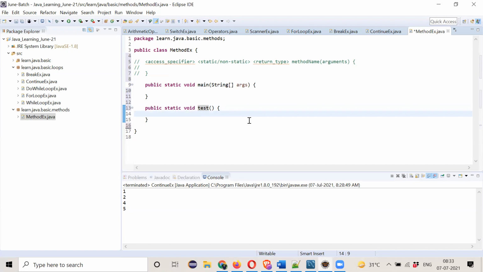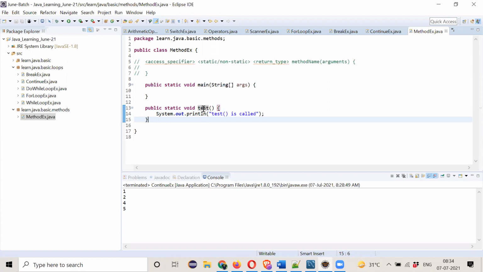Inside of this, you can print whatever you want, System.out.println, or declare some variable and do a sum. Whenever you call the test method, it will print that the test method is called. You need to remember this method signature.